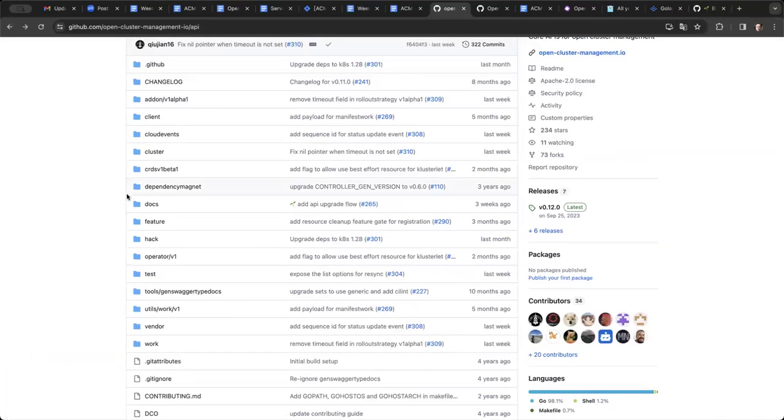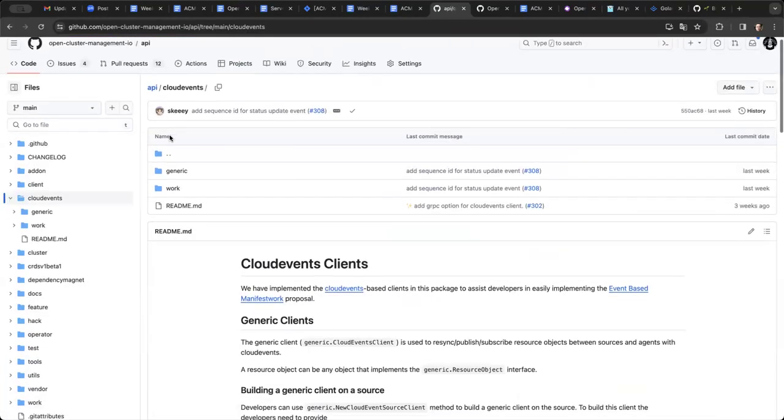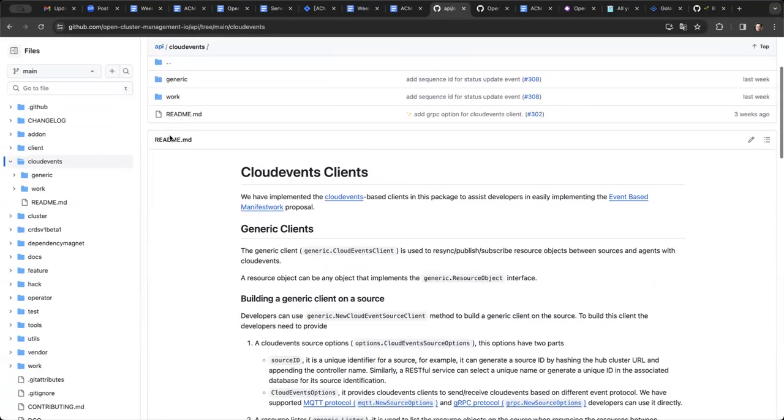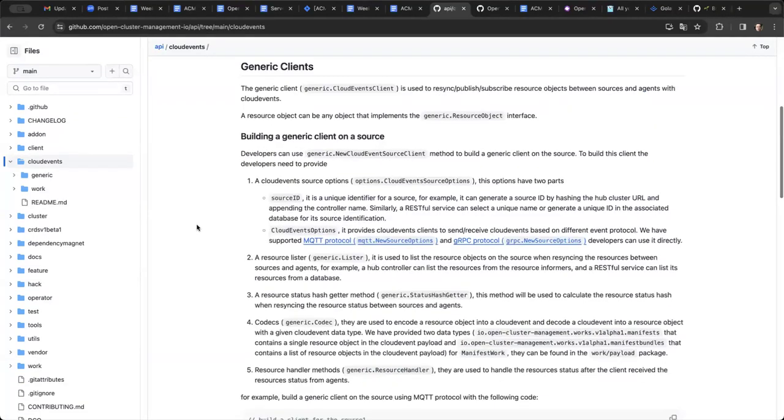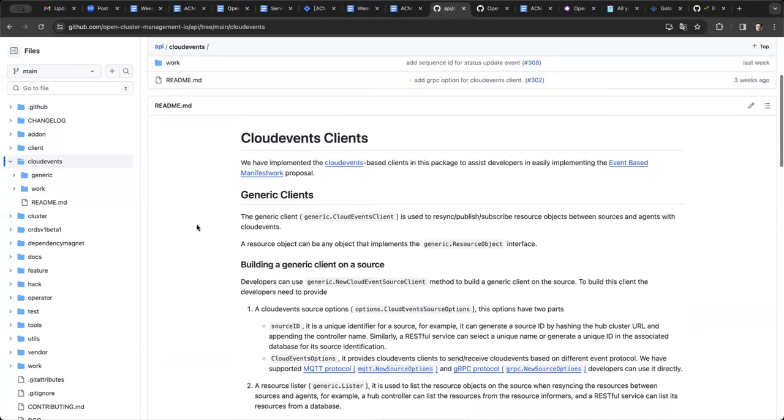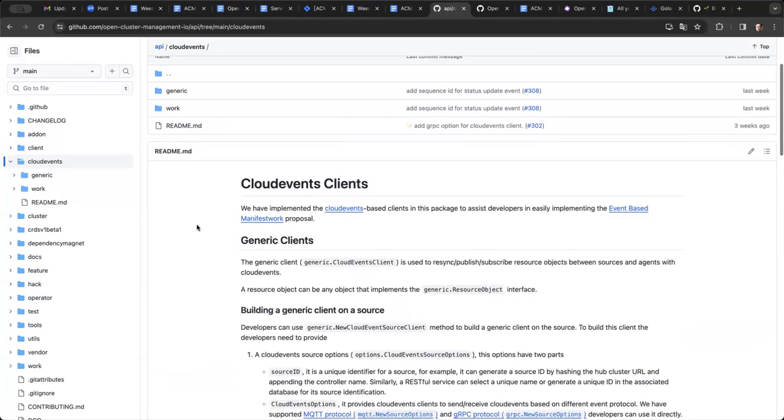And the third part is something that we are starting to do recently. It's about the cloud events. And the cloud events client is based on the work API, but it uses quite a lot of different ways to send a message.